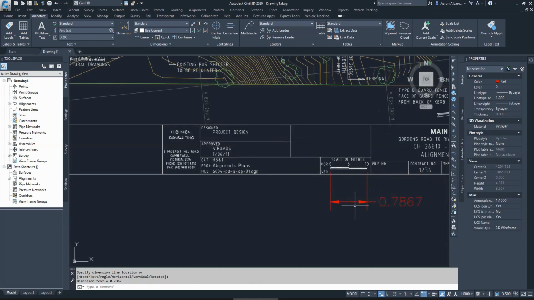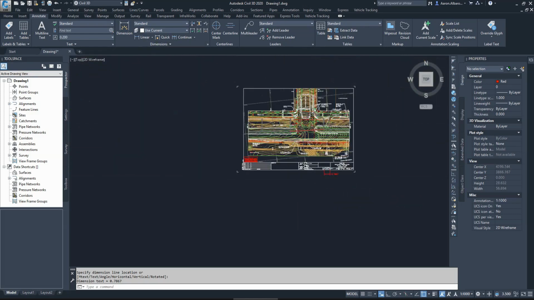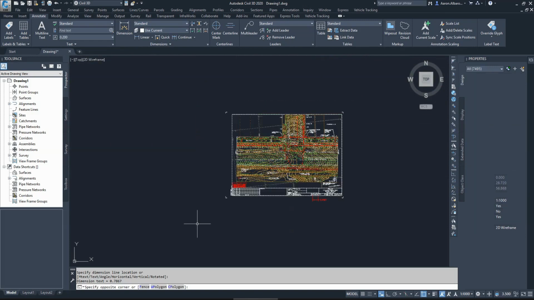It's 0.7, so 780 millimeters, 0.78 of a meter. So you can, if you'd like, measure that length and you want this to be 10, create the ratio between the two. That's what I used to do in the old days, but then the feature came on AutoCAD and Civil 3D that we can enter a reference, which is easier.